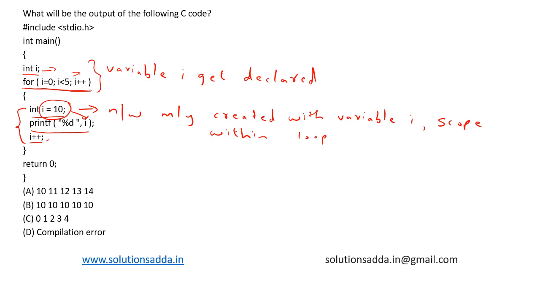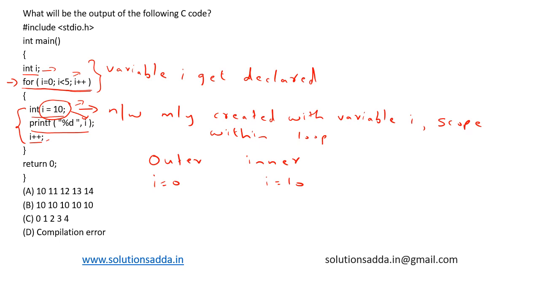Now, for every outer loop check, the I value gets incremented. That is this I. This I gets incremented. For printing, this I gets incremented. Now let's see the loop condition. This is outer and let's write inner. In outer, initially I equal to 0. In inner, I is equal to 10.